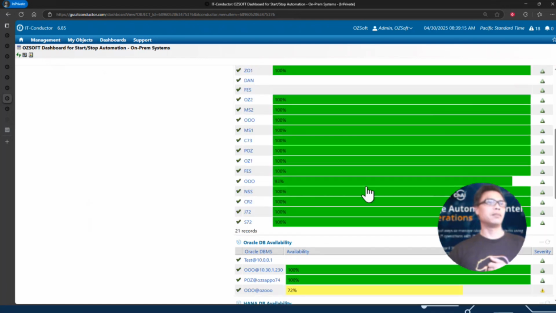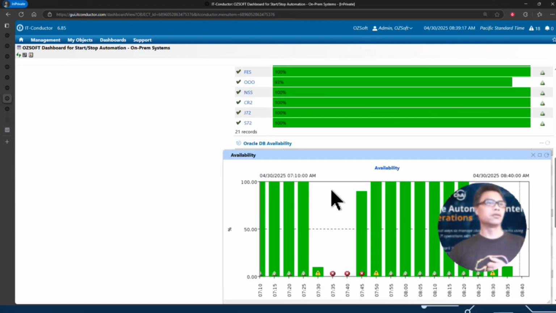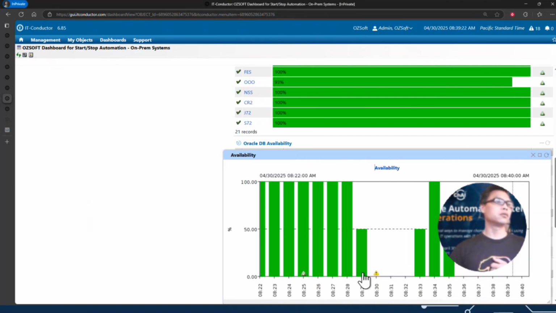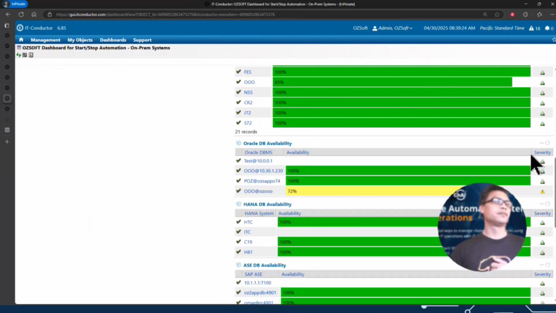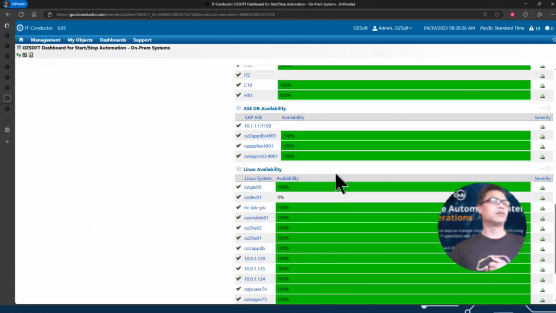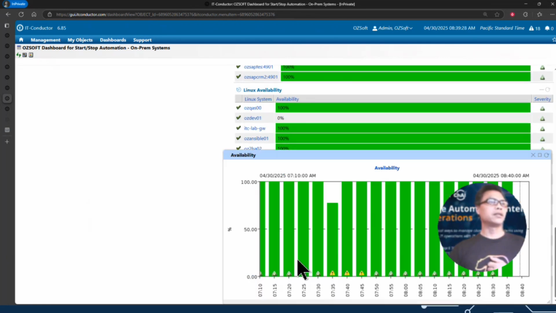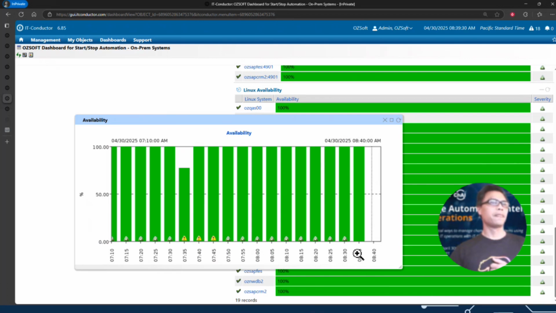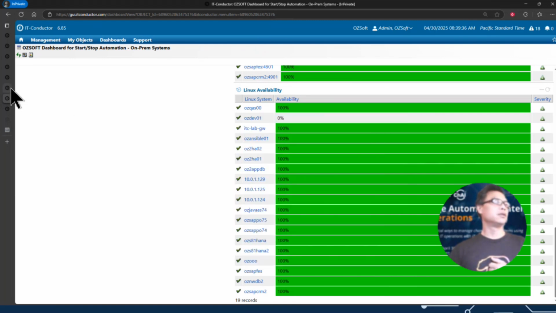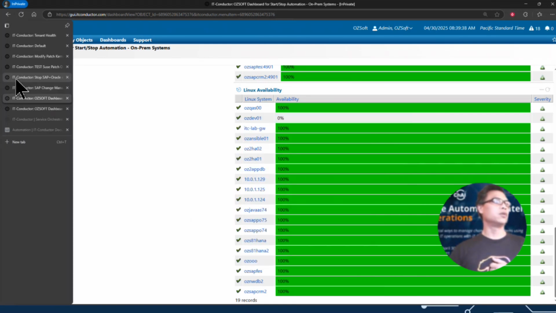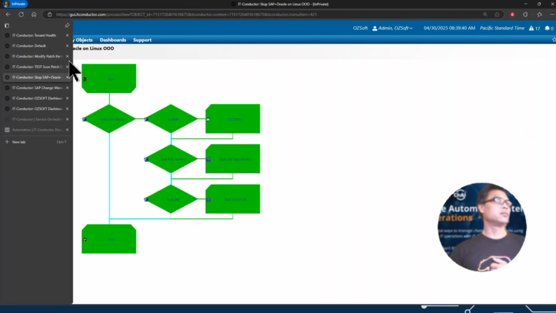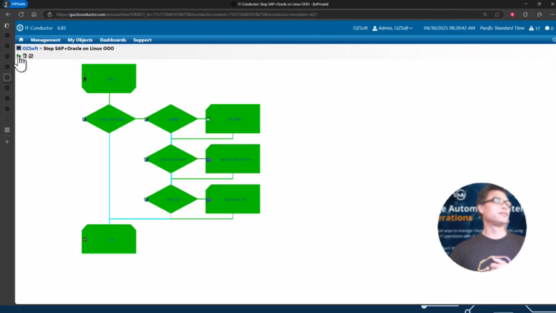That's the application level. And then we also stopped the database. You can see the database, and you can zoom into 1 minute view as well. It started going down, right? And now the operating system itself is up. So one task we have left in this demo is to restart the operating system. So here we are with the stop-start automation. We completed that, right? So that's down.